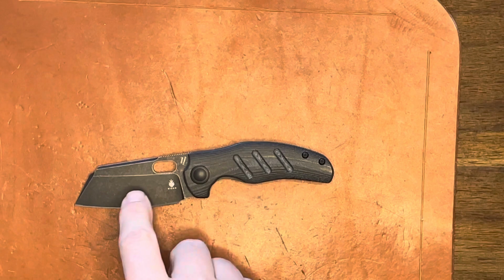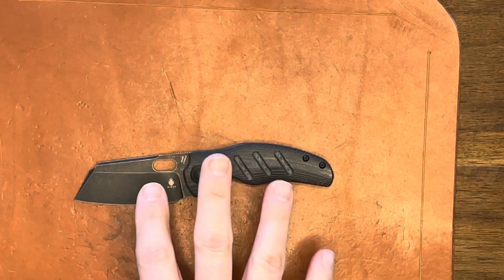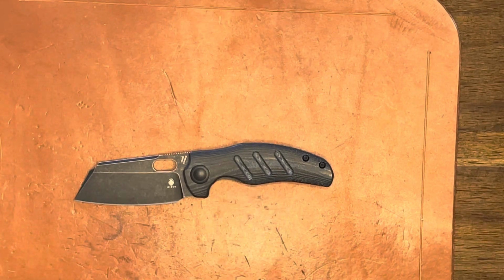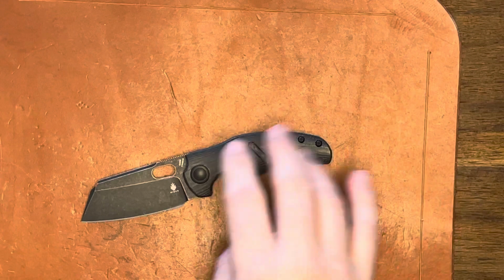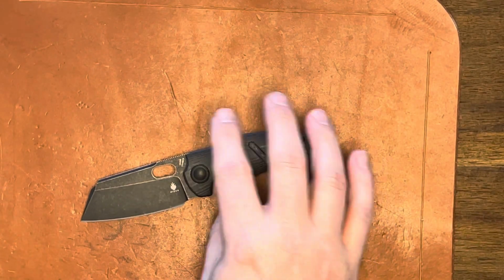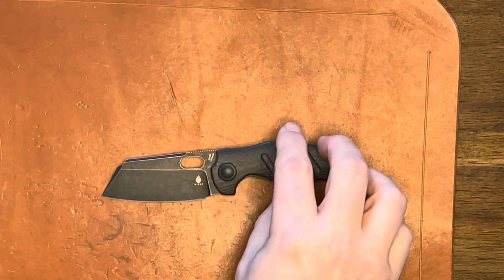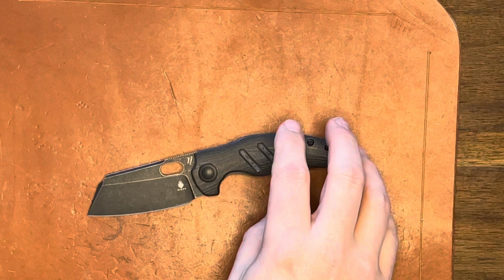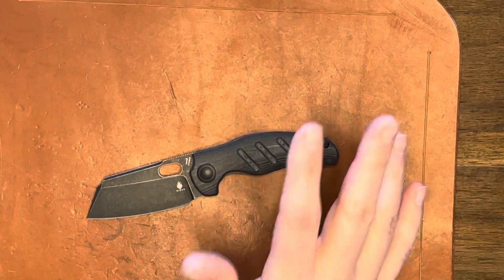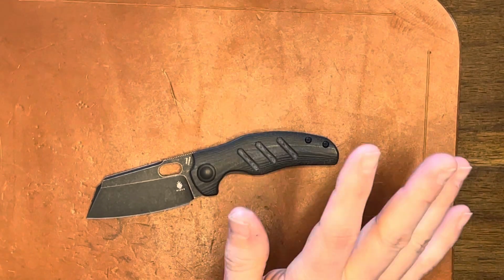I wasn't expecting a lot with this blade shape. I have reviewed the Sheepdog before in the past, not the mini, not the XL, just the regular Sheepdog, and it's been a while since I have. I believe it was even in the titanium version. I like these micarta liner locks. I think they're fantastic. They have a few different options of these. I believe Knife Center maybe has one that has like 4V steel even, which is crazy. Maybe overkill for this knife, for a mini especially, but still cool.